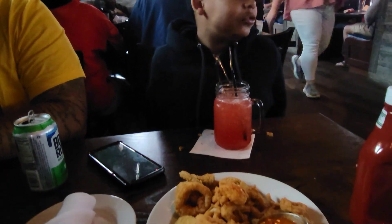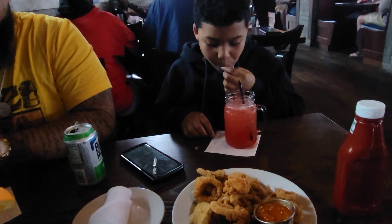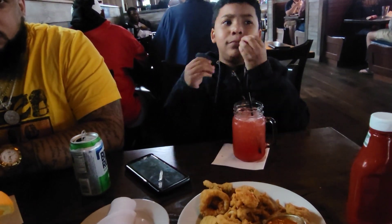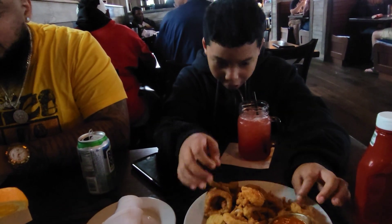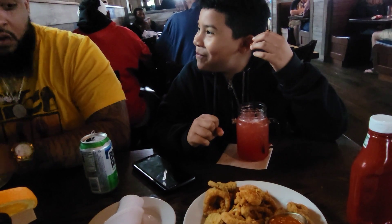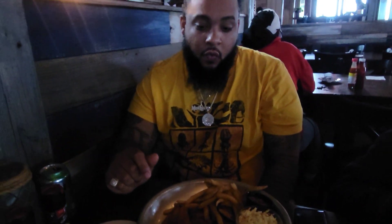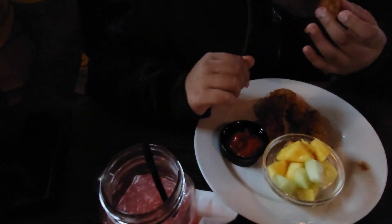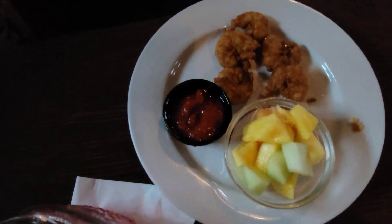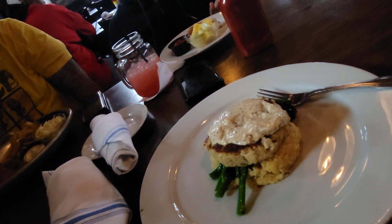Junior tried to be greedy and didn't realize the food was hot. That's some calamari right there. I liked the food though. It was the first time we had calamari — and what else? Fried pickles. Yeah, fried pickles together with calamari. That was the first time we had fried pickles. And we got a seafood basket.